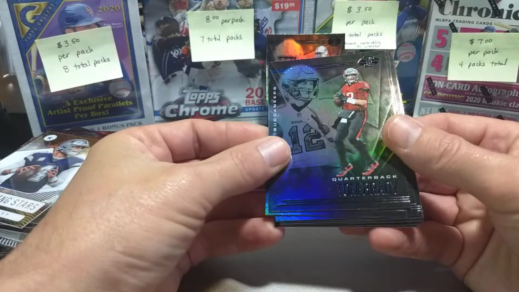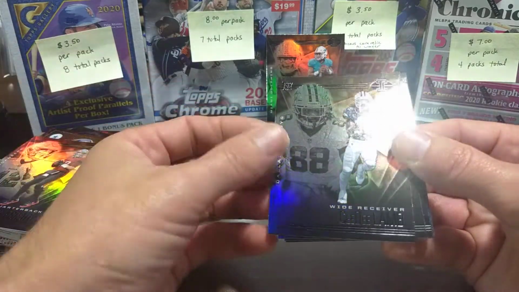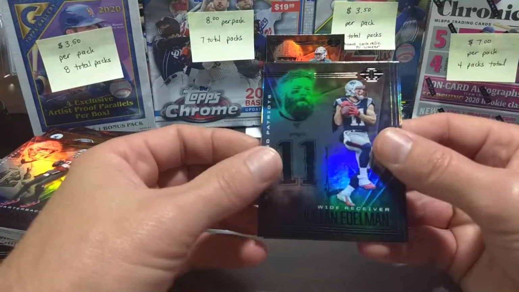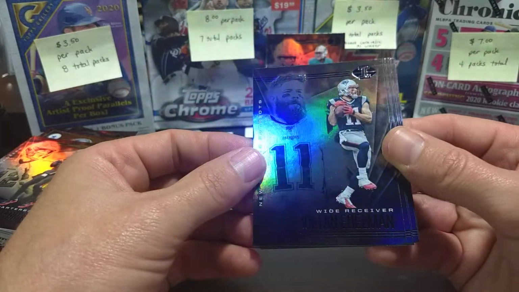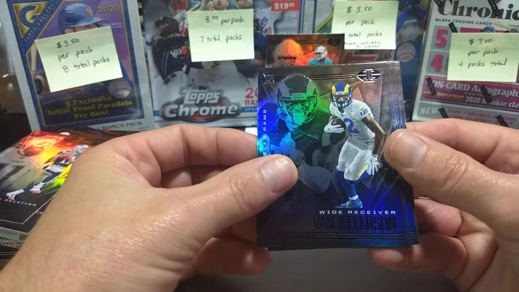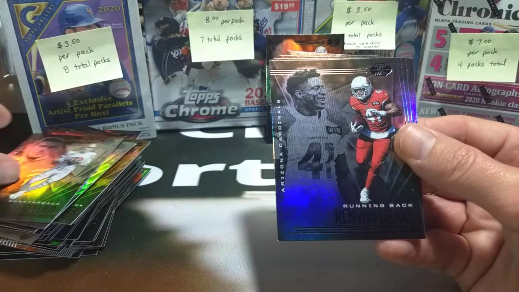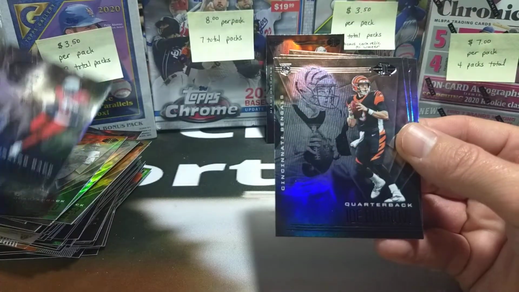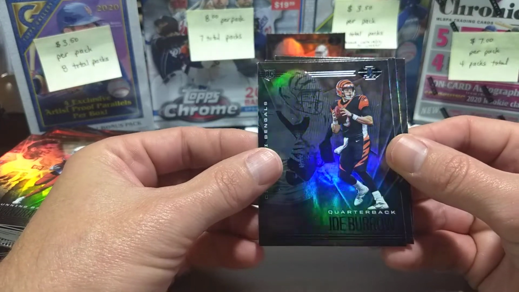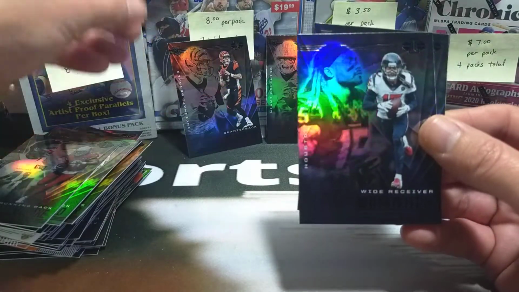All right. Tom Brady in his first Bucs uniform. CeeDee Lamb, wide receiver rookie. I like CeeDee Lamb. One of my top three wide receivers this year. Rookies. And Julian Edelman. Van Jefferson, rookie. Jimmy G. Kenyon Drake. There we go. That boy's been a killer pack right here. Got a nice little Joe Burrow right behind it. Oh, yeah. I'll take that. Nice, clean Joe Burrow, too.